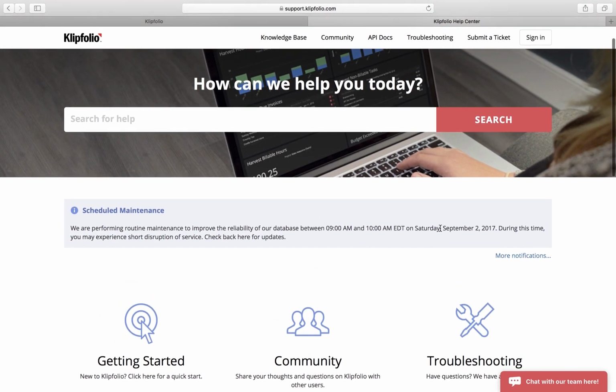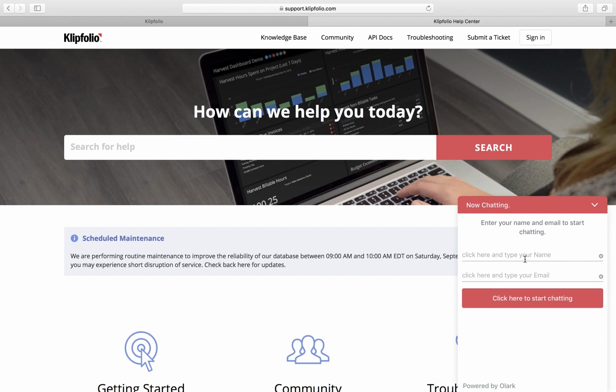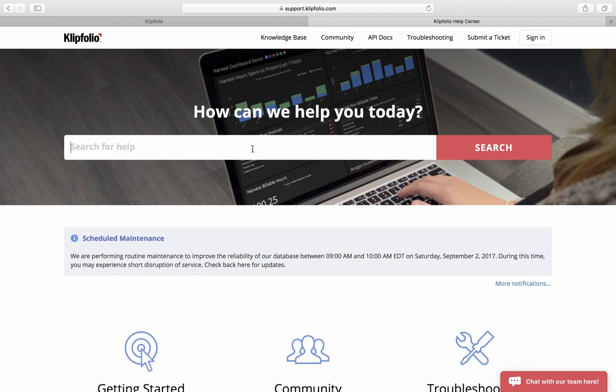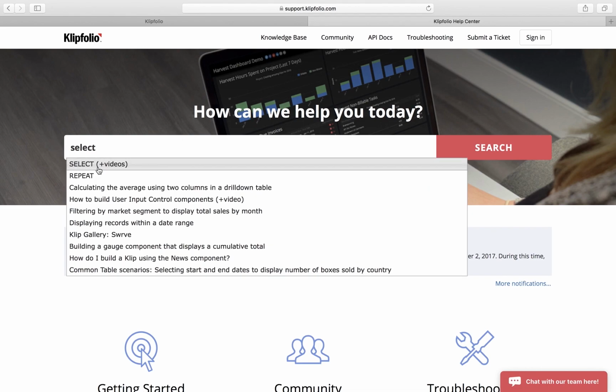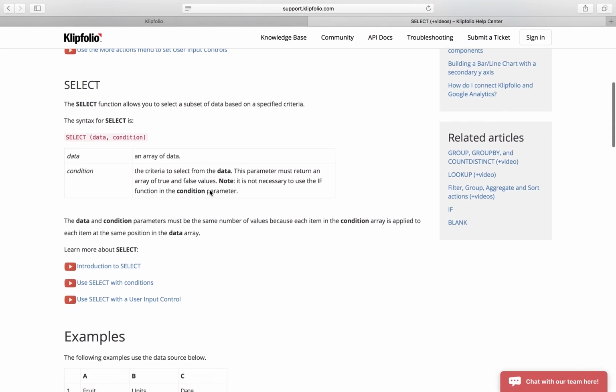So 3 things that I like to point out every time I'm visiting this website. One, at the very bottom, you're going to see this little red ribbon. And if you click on it, you're going to be able to see our live chat so that you can talk to live agents in the office who are ready to answer any questions that you have. Second, we have a search engine built in. So you can say, I remember Exequiel mentioning the select function. If I start typing select, you can see some videos, some tutorials, some examples on how that select function works.